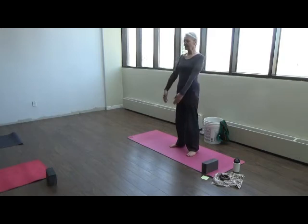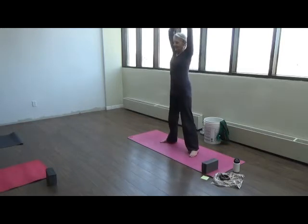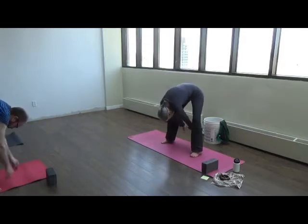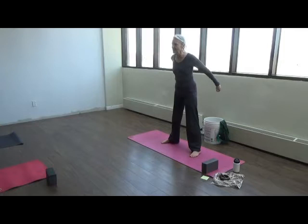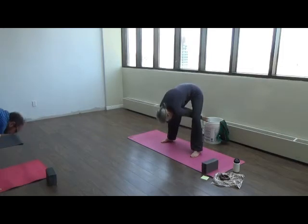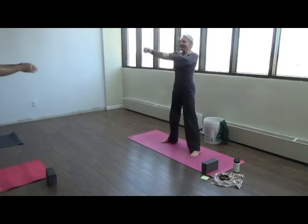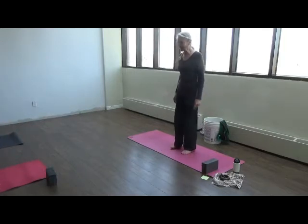So we're going to inhale, our arms up to the front. Inhale again out to the side, and then inhale, swooping up. Feet about hip width apart, and then on the exhale, we'll just exhale with a big whoosh. And you can go down gently or more vigorously, and we'll do this breath three times together. Once more. And then down.